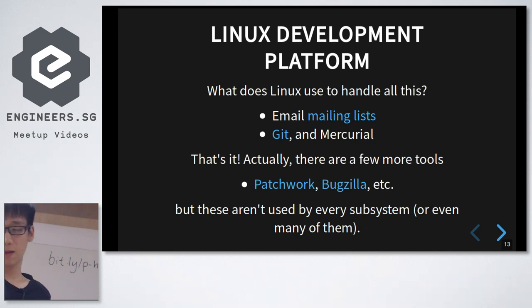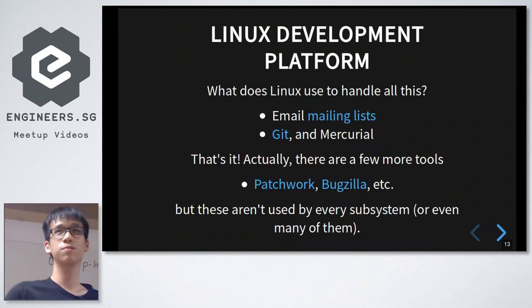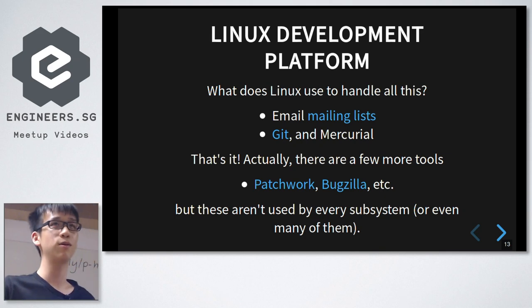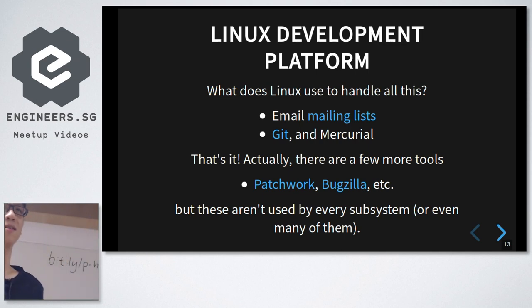There's also Bugzilla. And the funny thing is that Bugzilla exists, right? And so people, like users of the kernel, will actually report bugs into Bugzilla. But developers don't look at Bugzilla. They look at the mailing list. So Bugzilla has been described sort of as a black hole or death knell of bugs, because a lot of things are there, but developers generally don't look at it. Only a few people do. The people commenting there are generally all users. It's quite unfortunate. So if you ever encounter a bug in the Linux kernel, actually the best place is to report it to Bugzilla, but also email the mailing list. Because the mailing list is not just for patches, it's also for discussion and things about that subsystem.